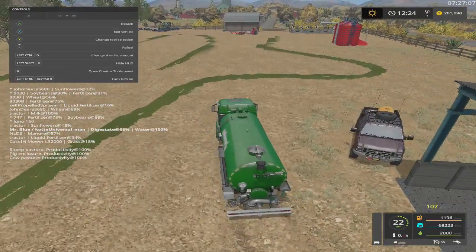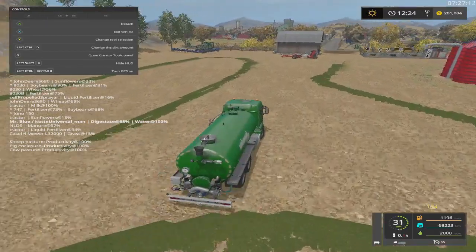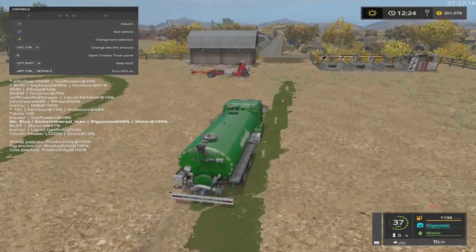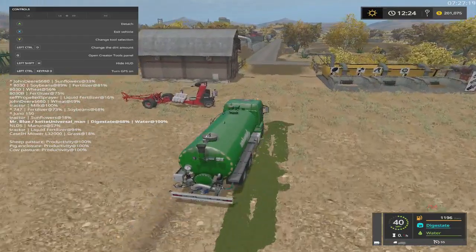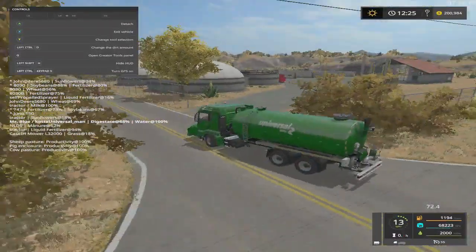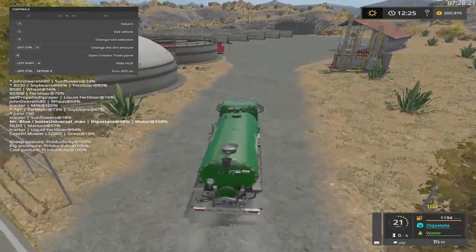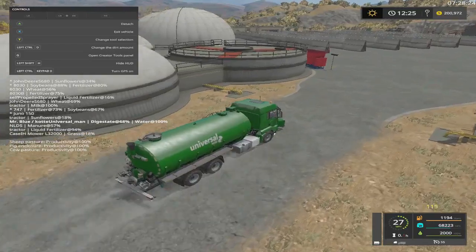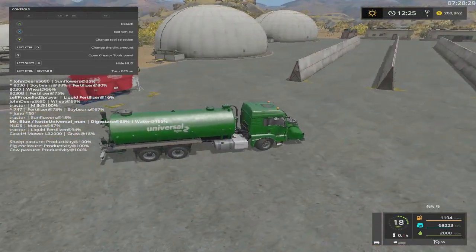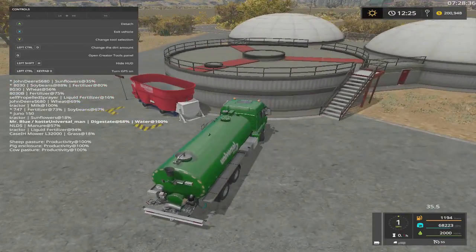Well, okay. Only other thing I know to do is take this to the biogas and see if I can get rid of it up there. So I shall be right back. Alright, I'm finally up here. I guess this is the entrance. And this is just a long shot, folks. I don't even know if this takes it. Probably not.